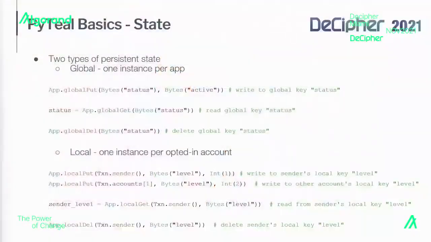Yes, so as I was saying before, these look like commands that are executing as soon as you call them, but they're not doing that. It's really just building up a set of instructions, and nothing happens until you compile and submit this to the chain and then run commands on it there. So this is hopefully an intuitive way for you to build up your app, but knowing that you're writing code that writes code, essentially. It is a little bit of a difficult paradigm to get used to.